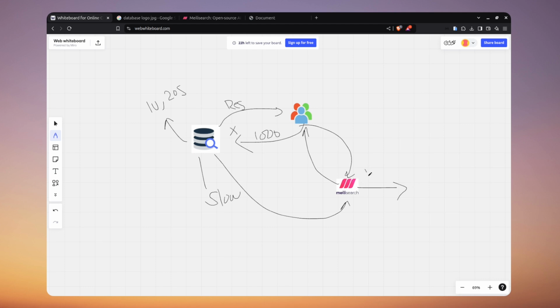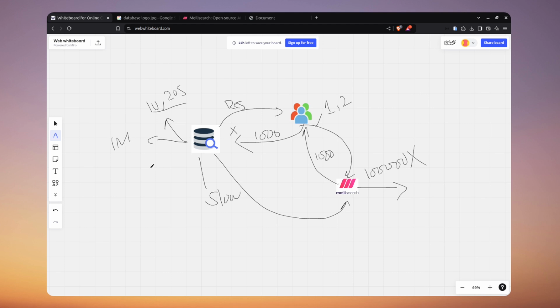So it is like 1000, you can say 10,000x, much faster than the database. If 1000 users are sending concurrent search requests to our Meilisearch, it will give them a response within 1 or 2 seconds only. A normal database will take 10 to 20 seconds, and if you have a large amount of data, then maybe it can take up to 1 minute.